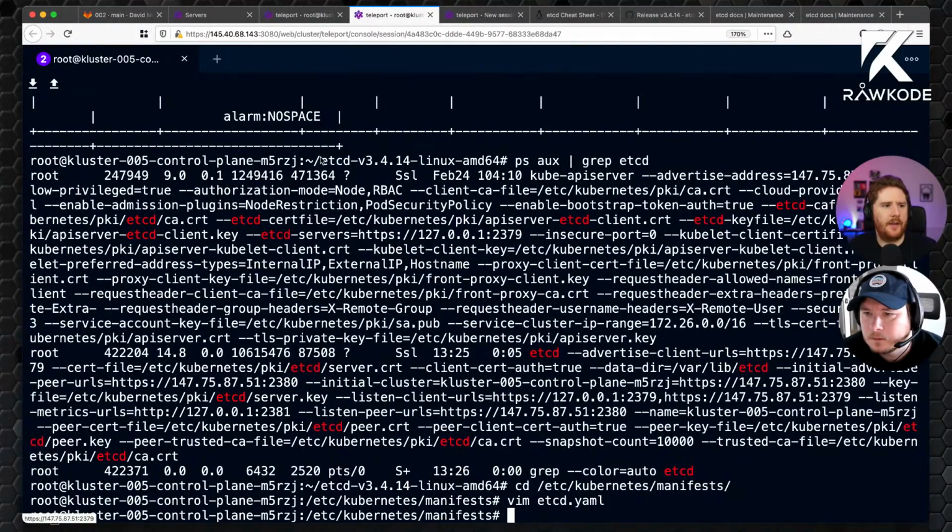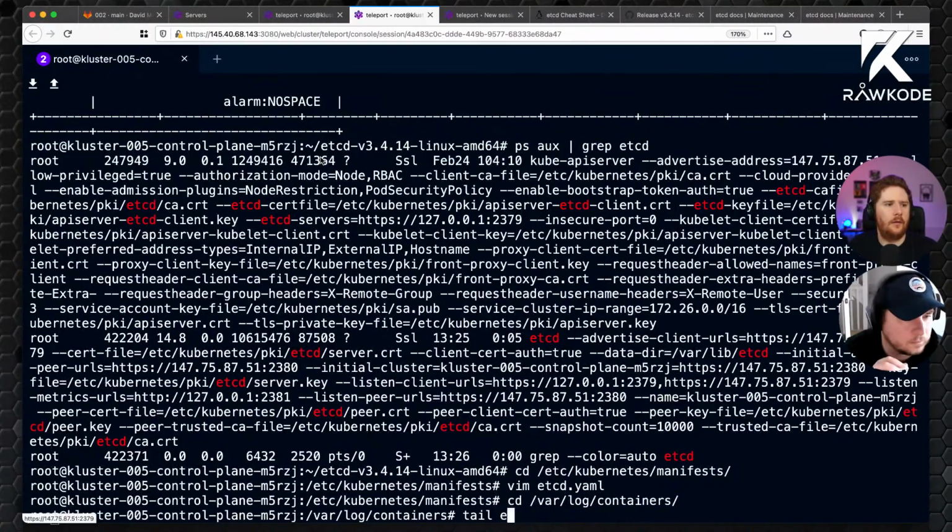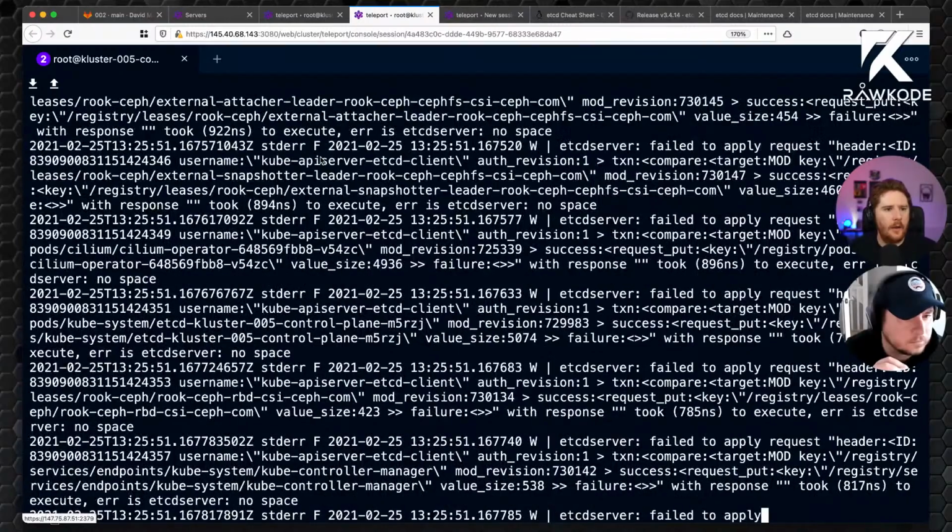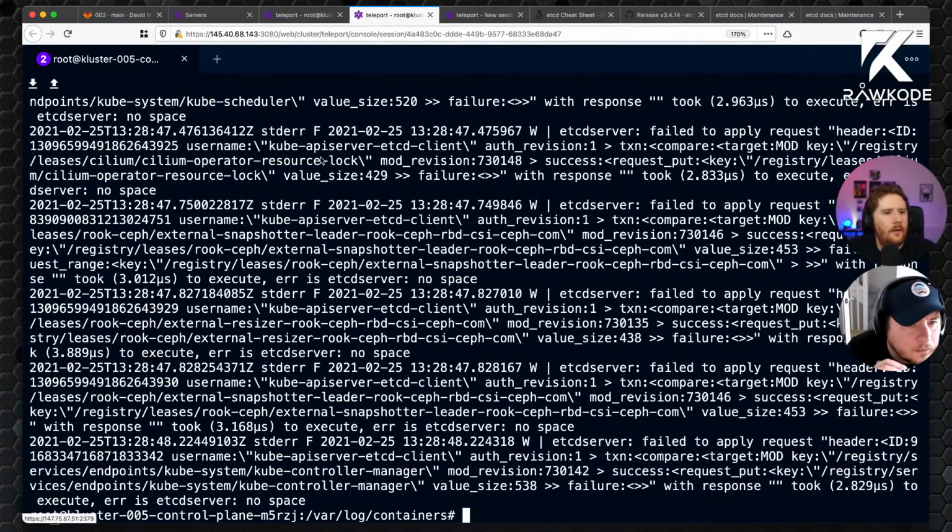Let's get proper logs from etcd, right? Yeah. Just cat it. Older, new, older, new. I'm still getting them. Yeah, it's still the size thing, isn't it? What's the time currently? So these are from a minute ago.